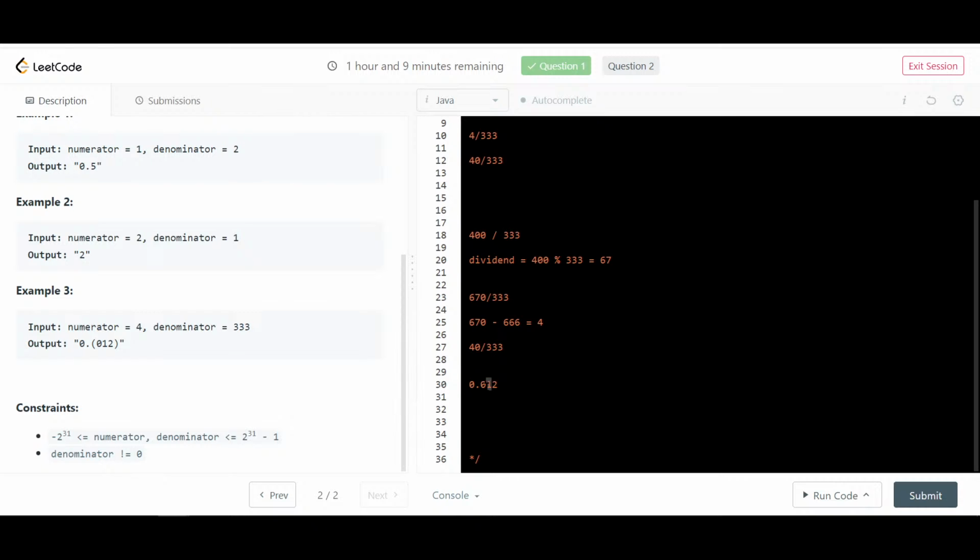So there are two options. I'm not too sure of this less-than thing. So numerator divided by denominator: if numerator by denominator is zero, that means numerator is less than denominator, then you basically want to add a zero to your numerator, right?